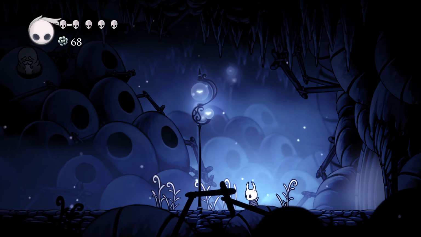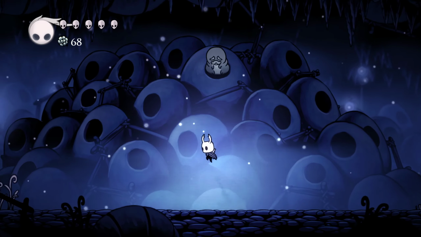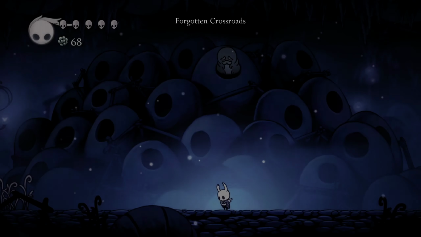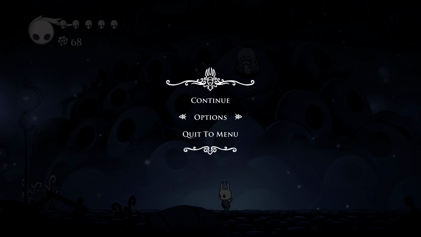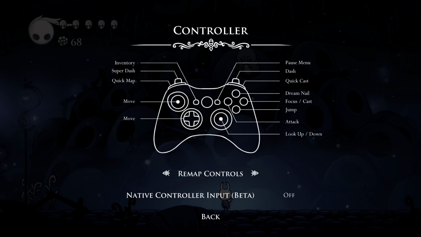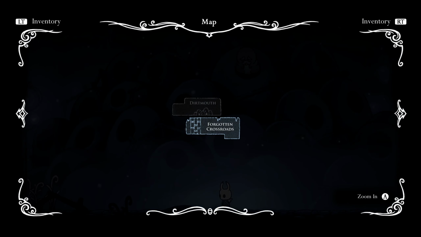Okay, so we came over here to this dude. But it won't let us do anything with him. Okay, how do I turn on my map? Oh, it was my inventory I went to. There we go.